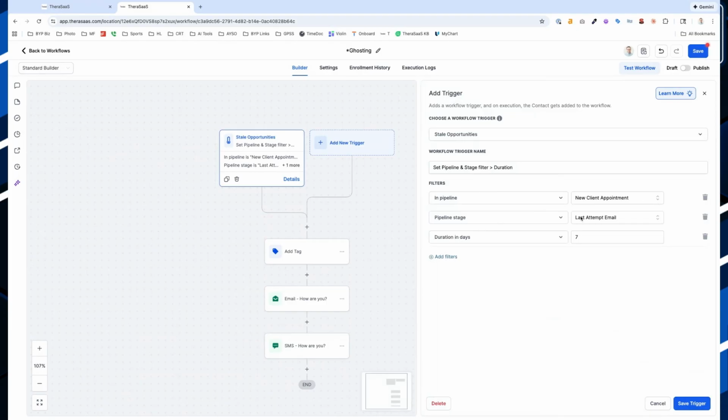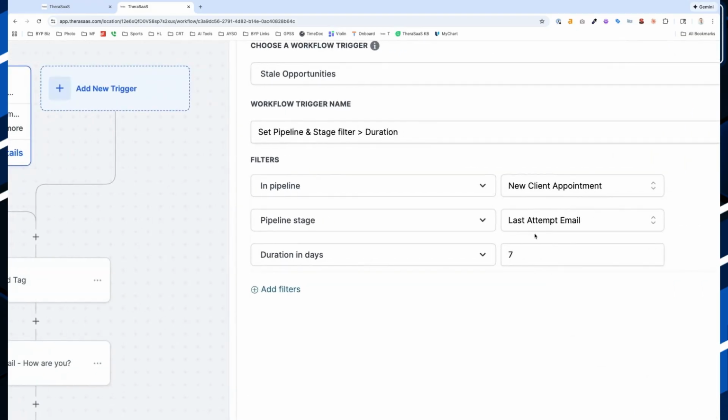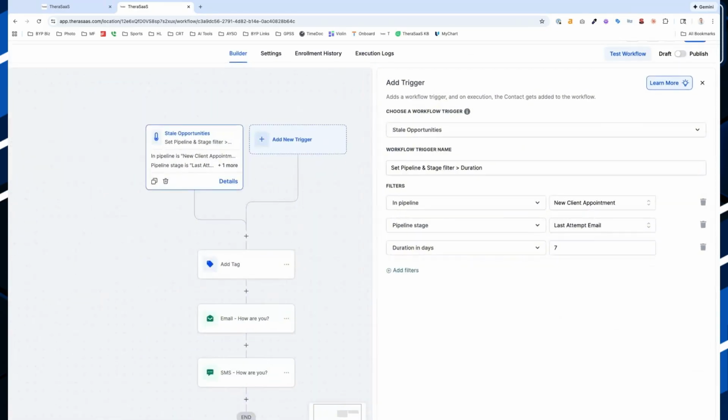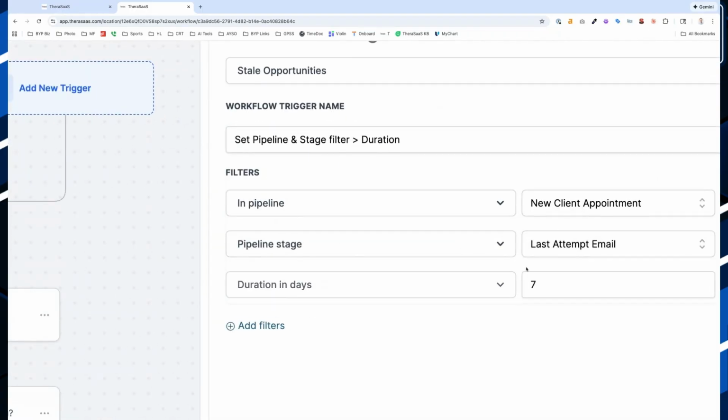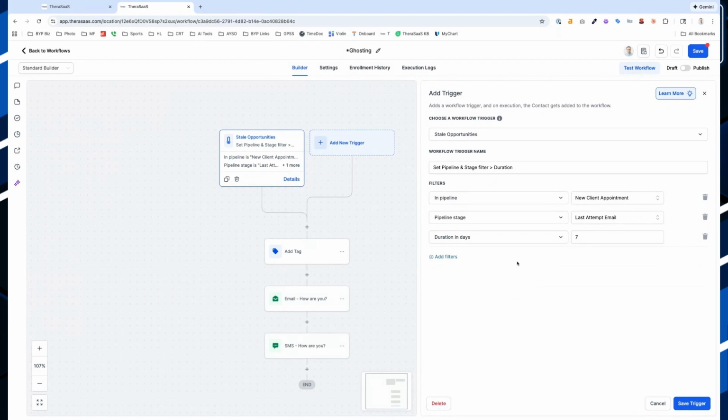Make sure you're very specific with these as well, because you don't want this automation firing off anywhere else, because you weren't clear on where you want this automation to fire off. All right. But I'm going to show you now a more complex one. So this is kind of a simple version.